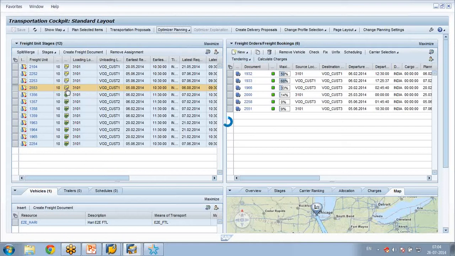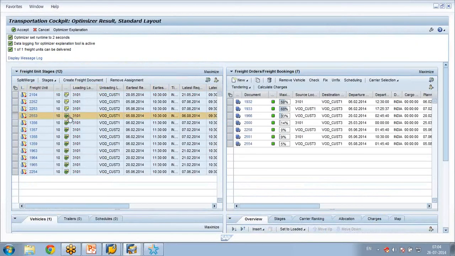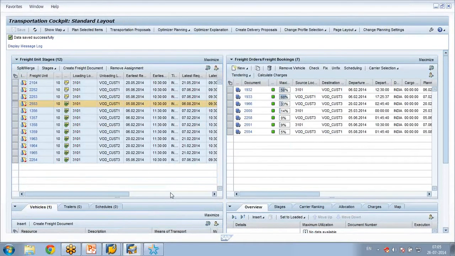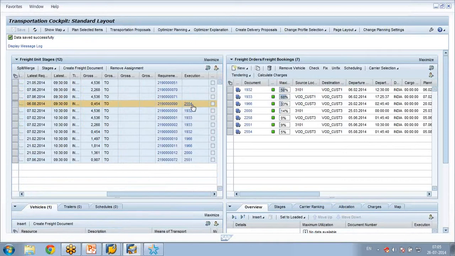Now the status you can see says it is unplanned. Started with the planning. Now we can see the status says it's planned. So the status has changed. We can accept and save. Here you can even use drag and drop. You can select the freight unit and the vehicle resource, which we can see later.